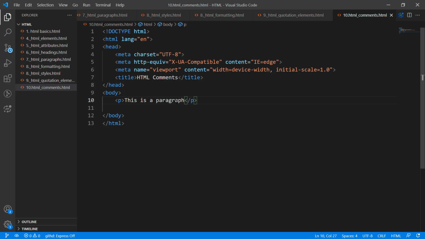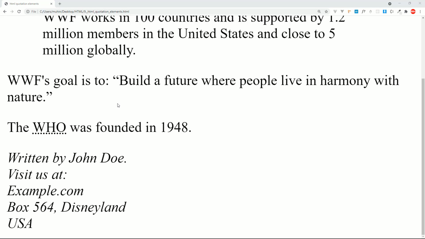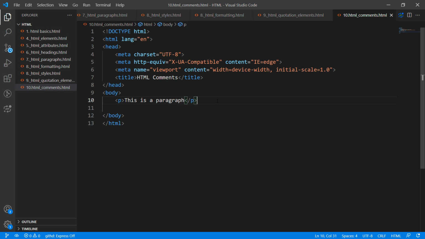Okay, now after doing that, let's go ahead and open this project in our browser, so press Ctrl O, and then you open. So you can see this is a paragraph. Okay, now let us try to add a comment on this. If you want to add a comment, you can just simply put less than sign and then exclamation mark and then the dash, and then you close it with dash and then the greater than sign. So anything that you put here, it will not appear in the browser.